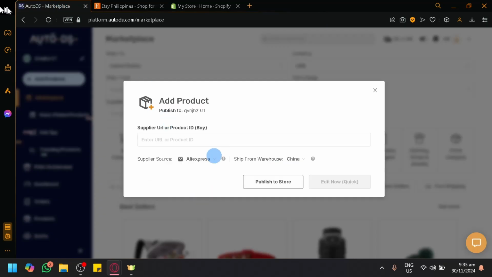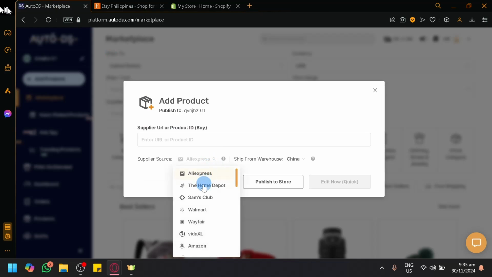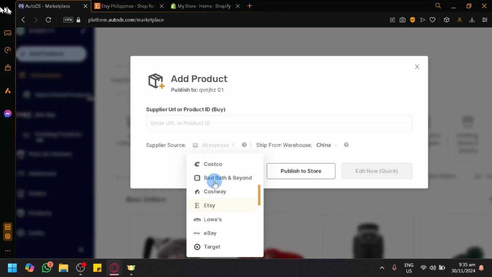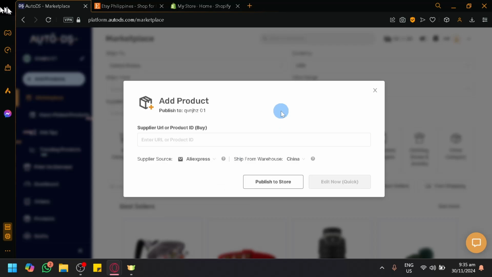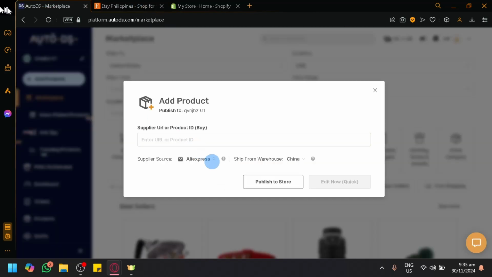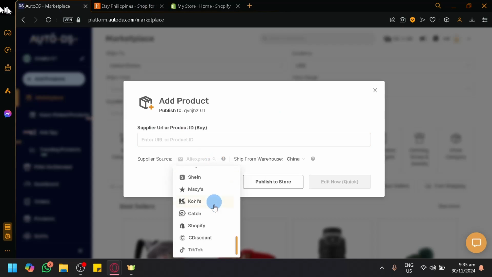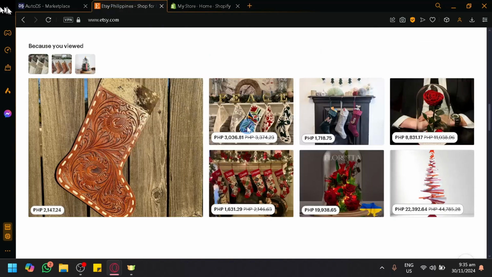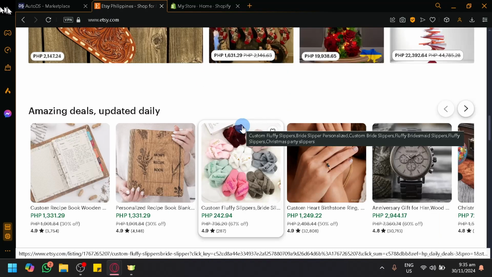it will be able to recognize it. And to confirm that it will support Etsy, you can see here under our list of supply source options that we have Etsy, meaning it is able to recognize Etsy links. There are some platforms that it cannot really check out, like Temu, but those are not supported yet. But with Etsy, it has already figured out how to scrape the information.